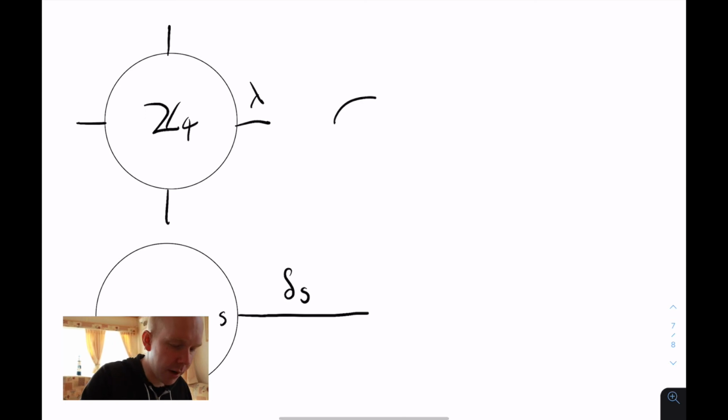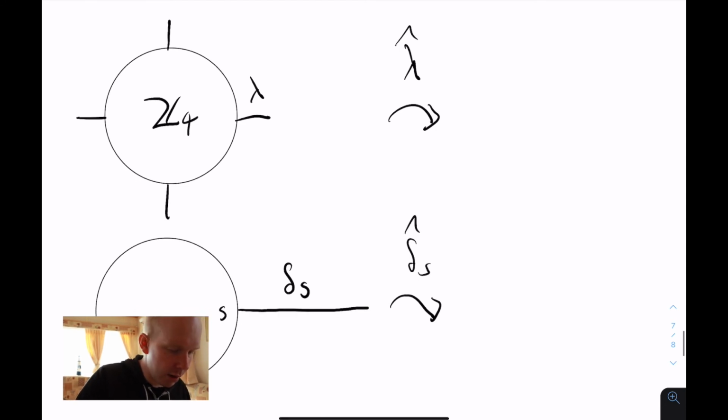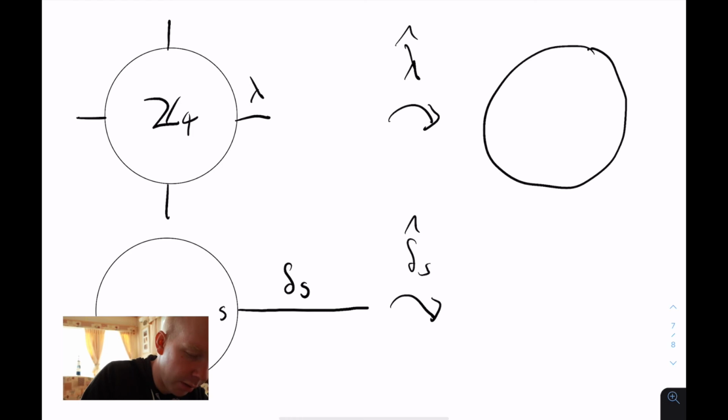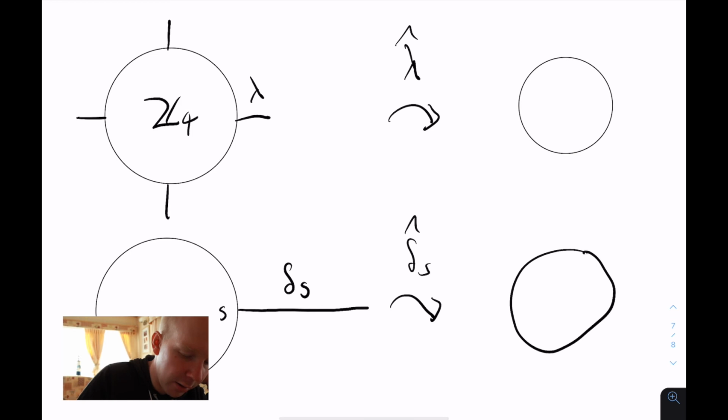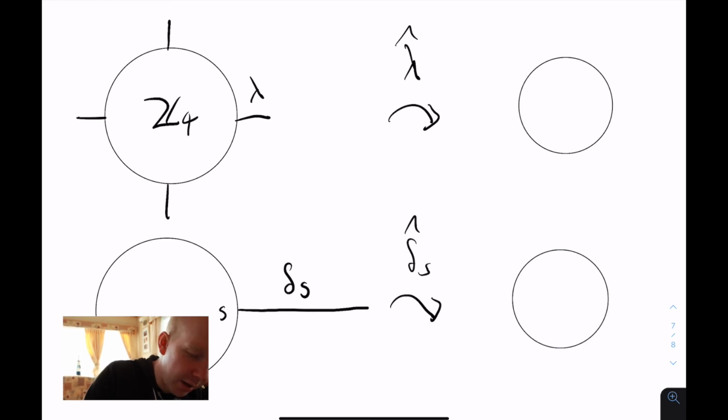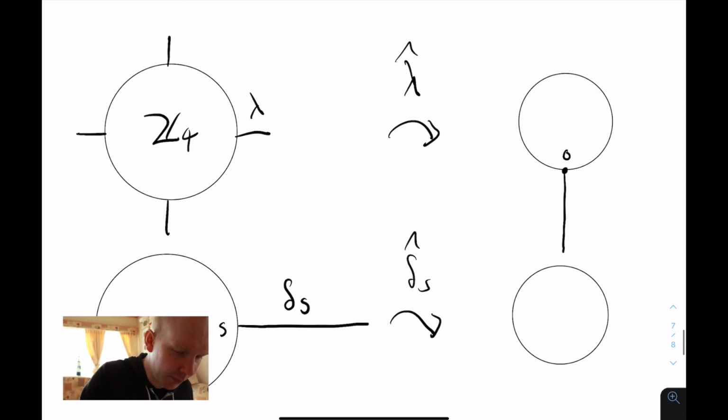Then when you take the Fourier transform, lambda bar and Dirac S bar, you end up in a situation where you could think about the numbers that you obtain in the complex plane. You could put them onto a unit circle, and the same way here. Everything is now concentrated on the position 0, so there's basically a Dirac mass at 0.